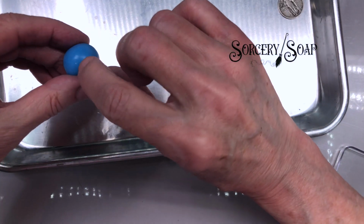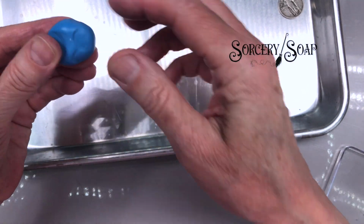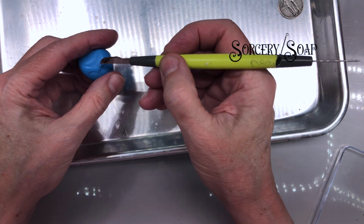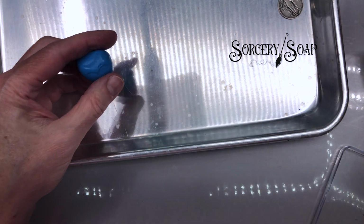Okay, there's a little speck there. I don't know what that is. Let me get that out. Must be detritus. There.